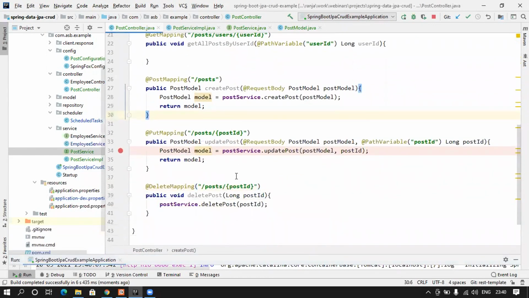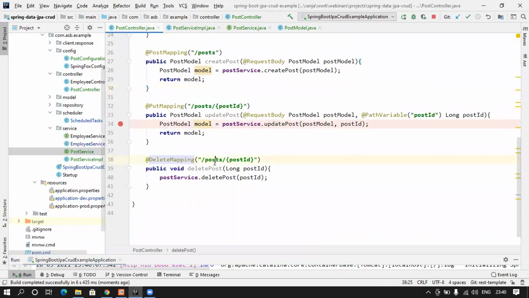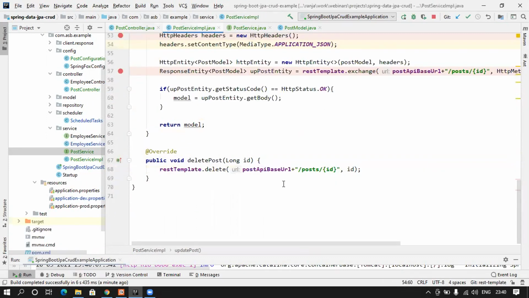So this is our delete mapping /posts with post ID, and we are passing that post ID to the service layer. In the service layer, we are getting that ID, and we are basically making a call like this to delete the post.